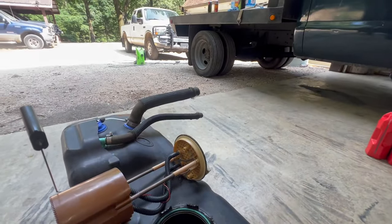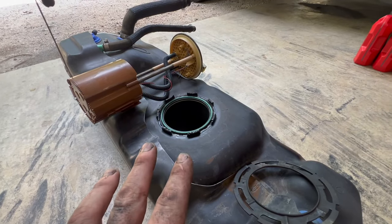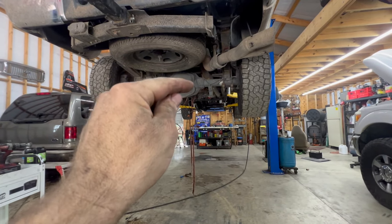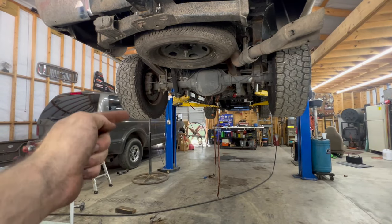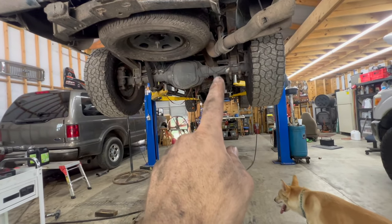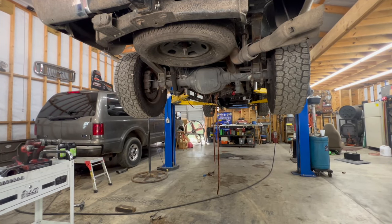We got our tank all clean. We pressure-washed it earlier, then it sat out in the heat and sun for about three hours to dry any moisture left in it. Cleaned the sending unit all up, pressure-washed the outside of the tank. Now we're ready to drop it back in, put our cap back on, seal it back up. I've got five gallons of fresh diesel — I'm going to hook the send and return lines together up there under the engine bay, have it pump through the system and back out the return, and pump about two gallons through to flush the system really good. I'm also going to change the fuel filter on the frame rail and the fuel cooler on the frame.